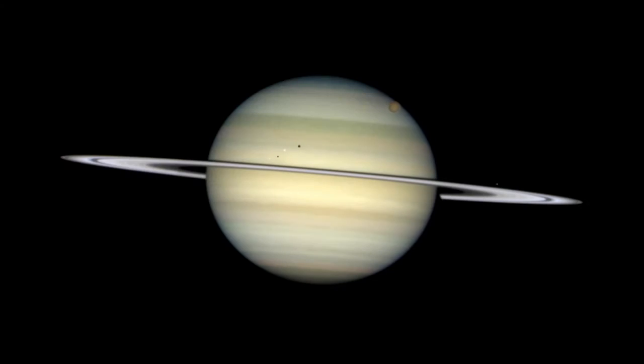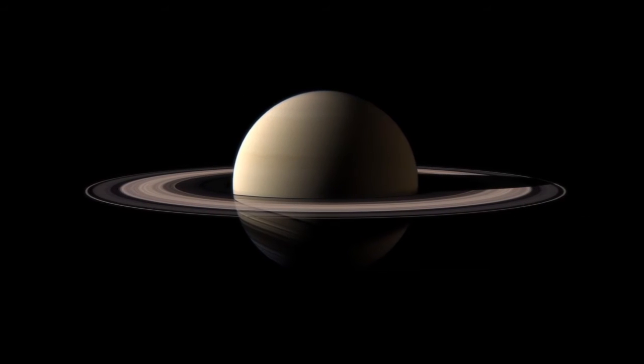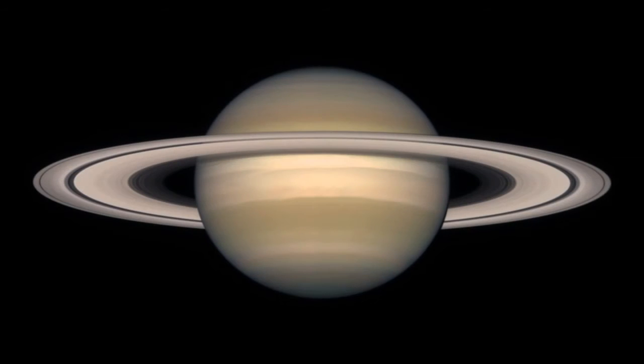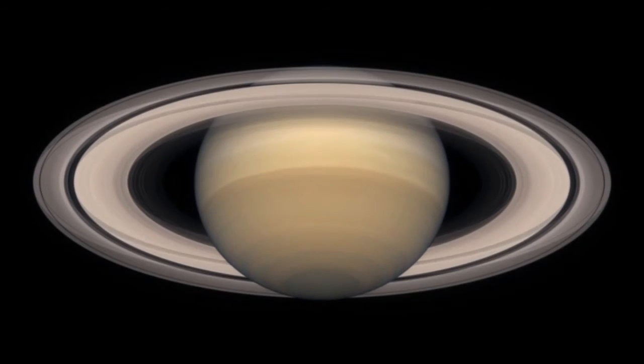Continuing its neighbourhood watch, Hubble has also taken some breathtaking images of that wondrous ring planet Saturn. Again, with its sharp eyes, it's been able to observe weather patterns on Saturn and see some of its moons. Saturn's ring system is the largest one known in the solar system, and astronomers have long debated the origin of these rings. Hubble data have helped astronomers study the gas giant when the rings were at maximum tilt towards the Earth. Saturn experiences seasonal tilts away from and towards the Sun, much the same way as Earth does. Of Saturn's 60 known moons, Titan is probably the most intriguing — it's so similar to the Earth during one of its early phases of evolution, and because it's got an ice volcano.